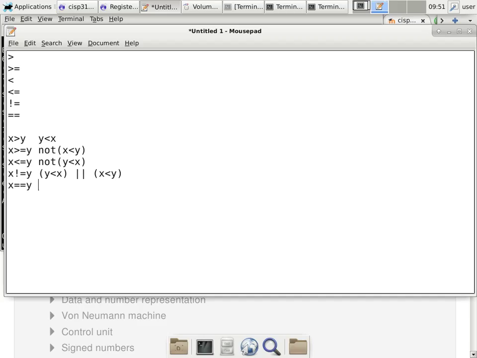That's right. So not y is less than x and not x is less than y. So that means if I can determine whether something is less than, I can answer all of these questions. I can do all the other comparisons just by knowing how to compare and confirm just less than. Is that making any sense?